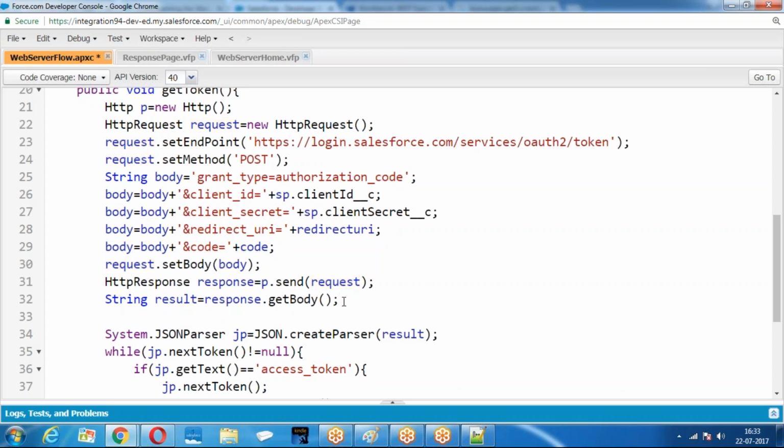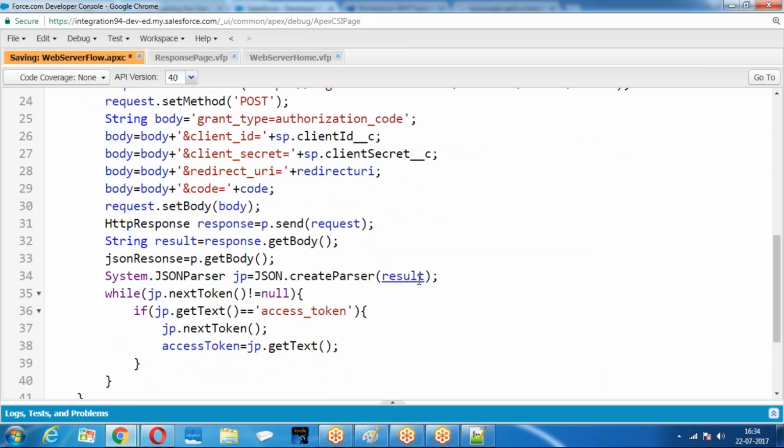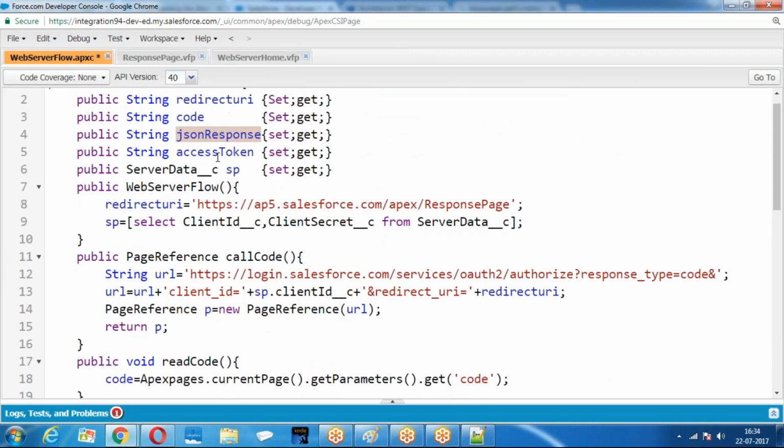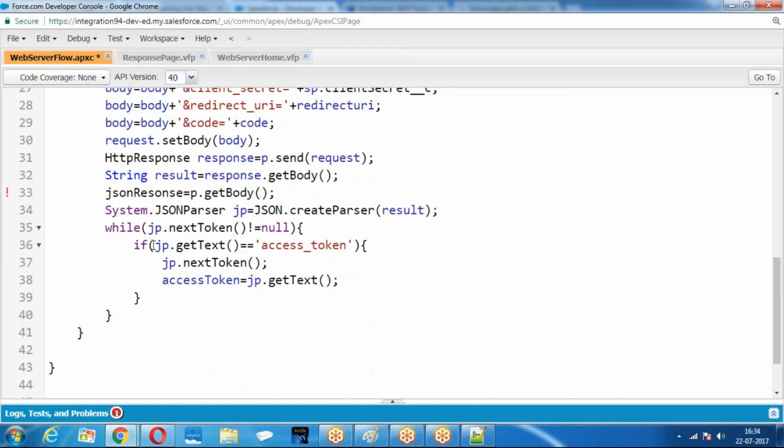What response are we getting? Let me print it. Yeah, result code. Body is coming in the result code.